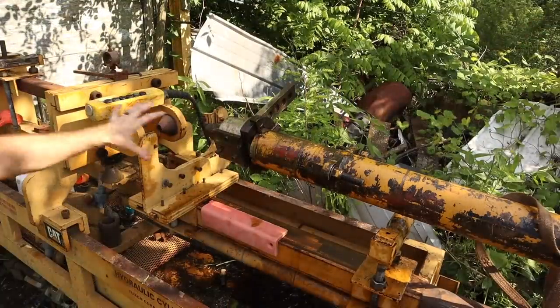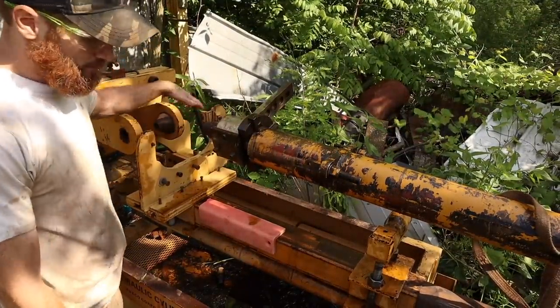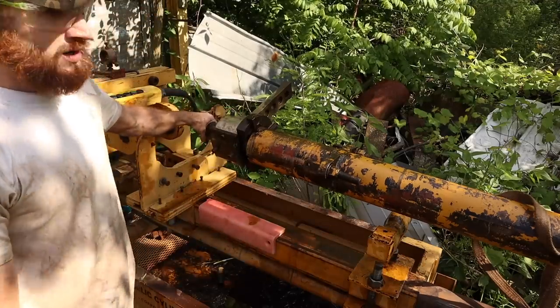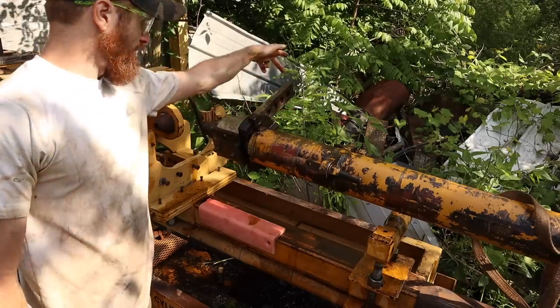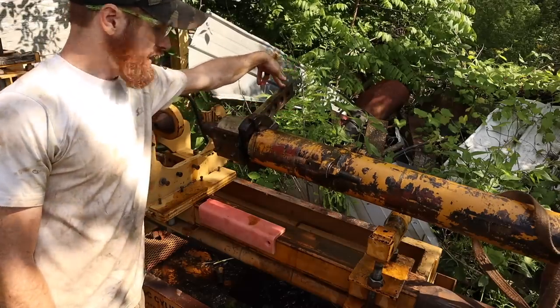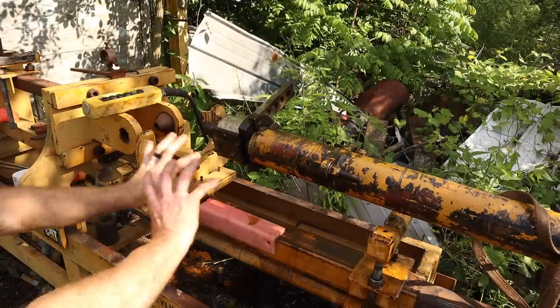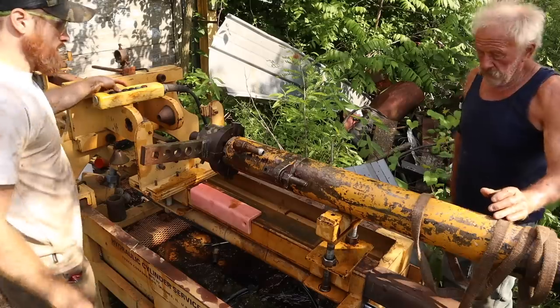So ideally this machine is supposed to have this end of the cylinder locked into these jaws here. Well, we don't have the necessary stuff to get this in there, so we may just try and use this wrench here by hitting on this end of it to try and get it to turn while we have it locked in this. So that's kind of the plan, I think, at this point.